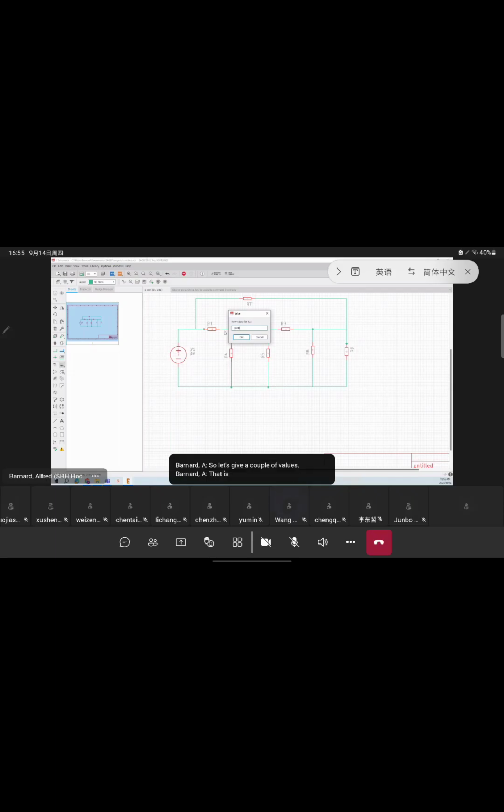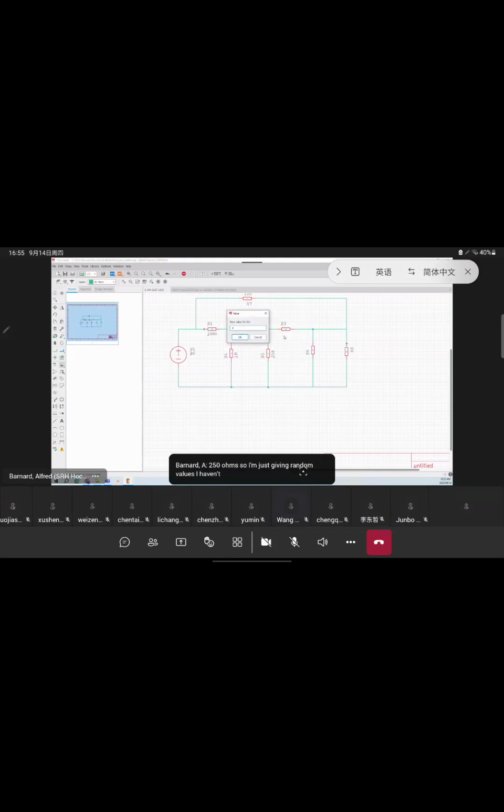That is 100,000 ohm, for instance. That is just a normal 125 ohm. 349 kilo ohm. 1 mega ohm. 250 ohms. So I'm just giving random values.